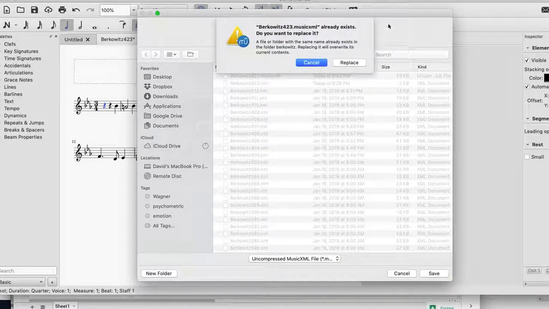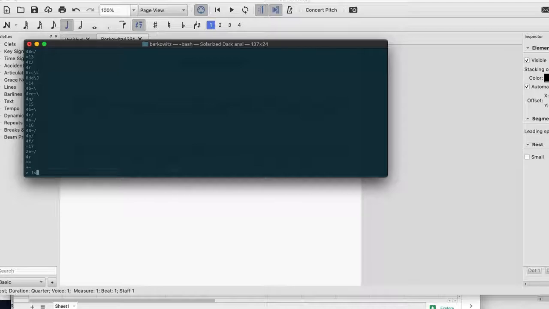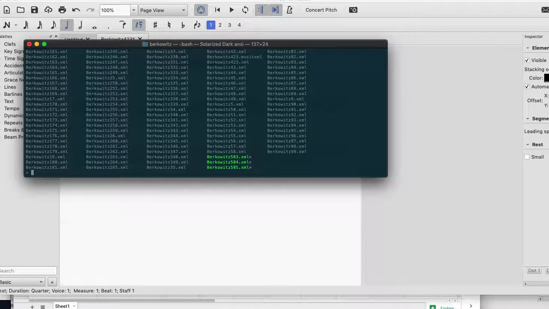And obviously I just tried this a second ago, so it says it exists. I replace it, and to prove that it works, we're over here. We look at all of the files with ls, and then actually my favorite, the one that I normally do is ls -rt, which lists all the files in reverse based on time. So you'll see here that the last one is the last file that I encoded.